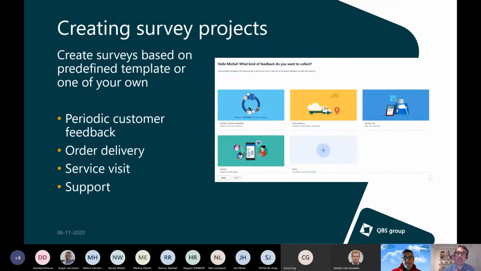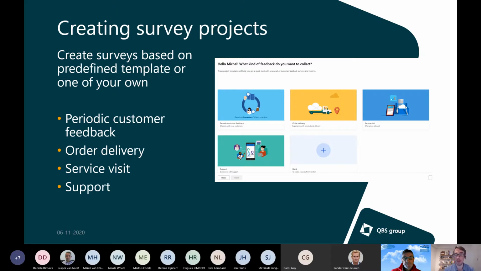Customer voice consists of surveys, but surveys have a little higher level, and that's projects. A survey project essentially is a container where you can have multiple surveys inside, and that can be of multiple different templates. Now, the project itself is more of a container and doesn't necessarily have to adhere to that template, but it is nice to put things that are related together in one project. There's a few templates that come right out of the box with customer voice. You have periodic customer feedback, which is essentially a feedback loop where you get in touch with your customer every month or every 2 months or something like that. How's it going? Is there anything we can improve?